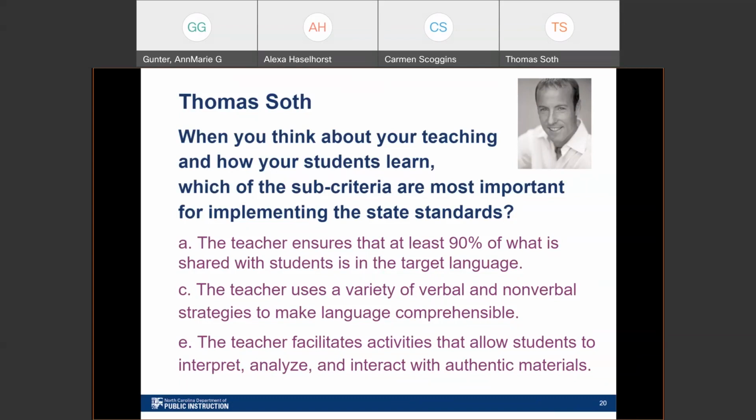Carmen reminded us all about SMART goals and how important goal setting is in general with our students. And she gave a really good example of that in her discussion. We also have a note from her that says very often whatever you're doing in the interpretive mode for standard 2 leads to an interpersonal task for standard number 1. So that's something to keep in mind too. Oftentimes what we're doing in the classroom isn't solely focused on one standard alone, but in fact overlaps with the others and naturally leads to tasks and activities in other areas.